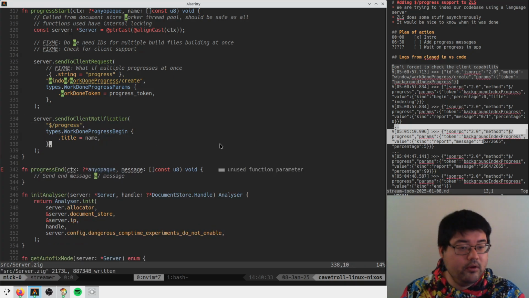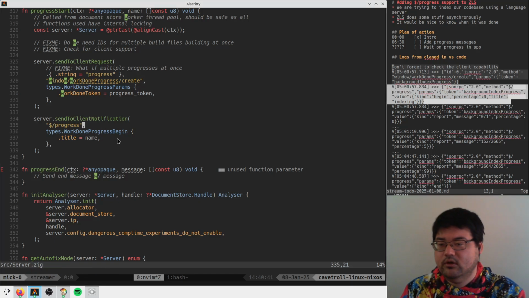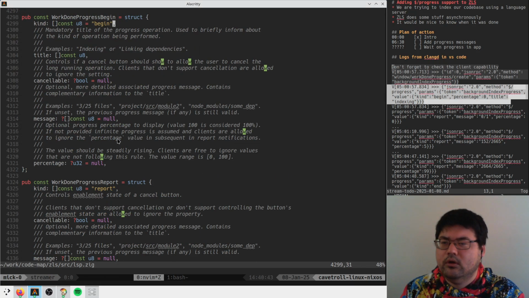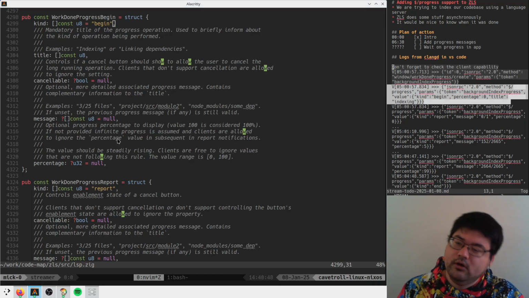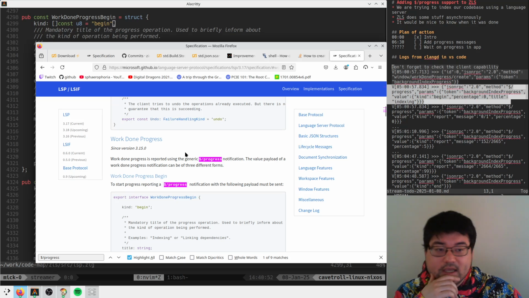Where does the token come from? Does the begin not have it? Oh yeah, it should have a token. Where is my token? Is it because the token is actually one level up?